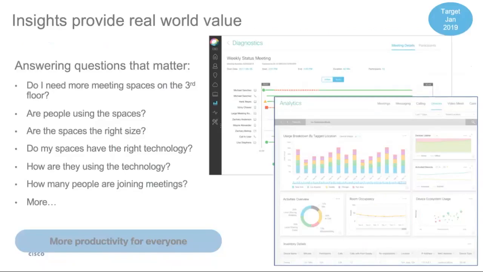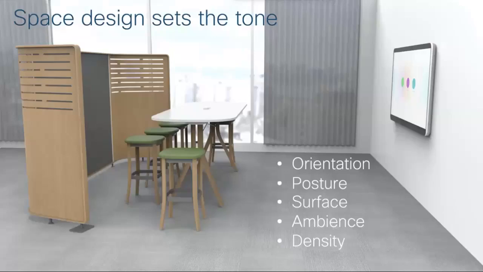This is what I was talking about. We can look at these rooms, we can look at the utilization, we can determine peak occupancy, we can look at how the technology is being used, and this will tell us when we need to refresh technology. Where are we lacking technology? Where do we have too much technology? Do we have enough of these spaces? Should we build more? Do we require less? Do we need a little bit bigger huddle spaces? This kind of data will clearly come out of the analytics that we can provide now.